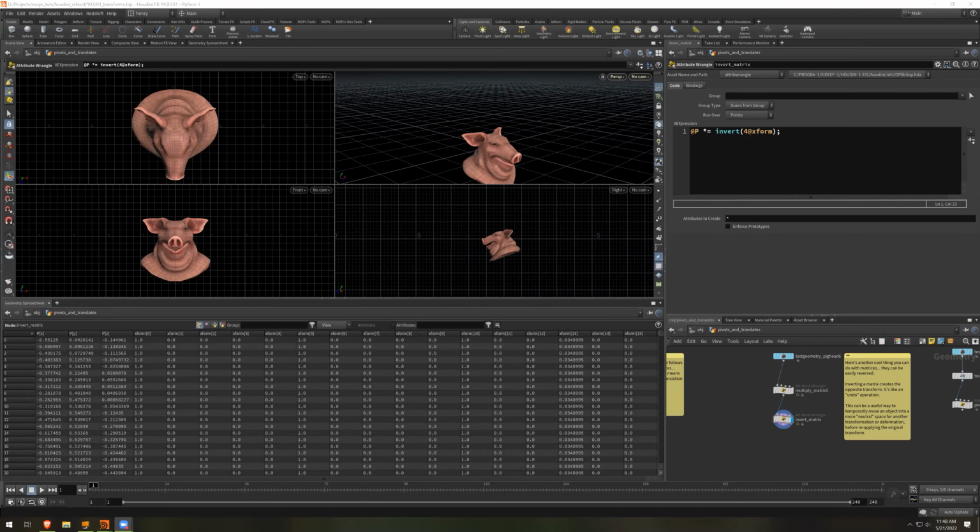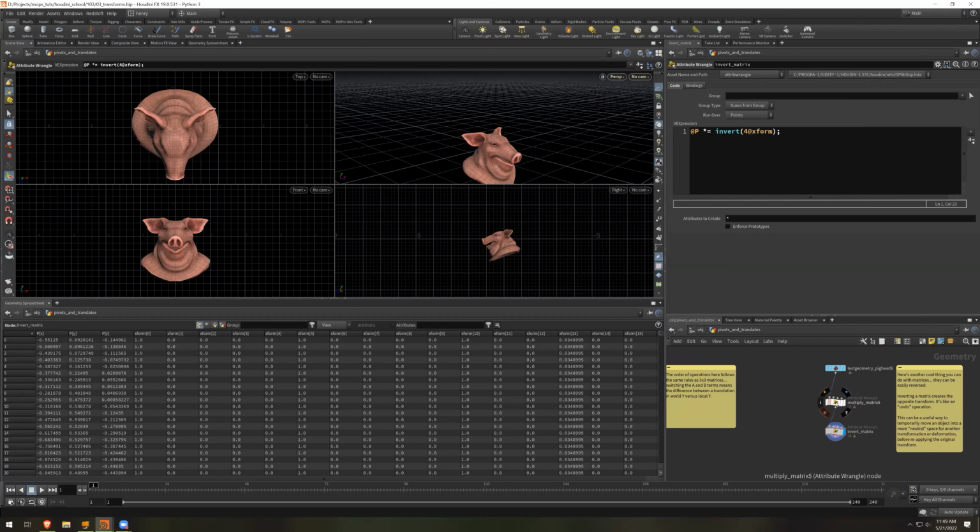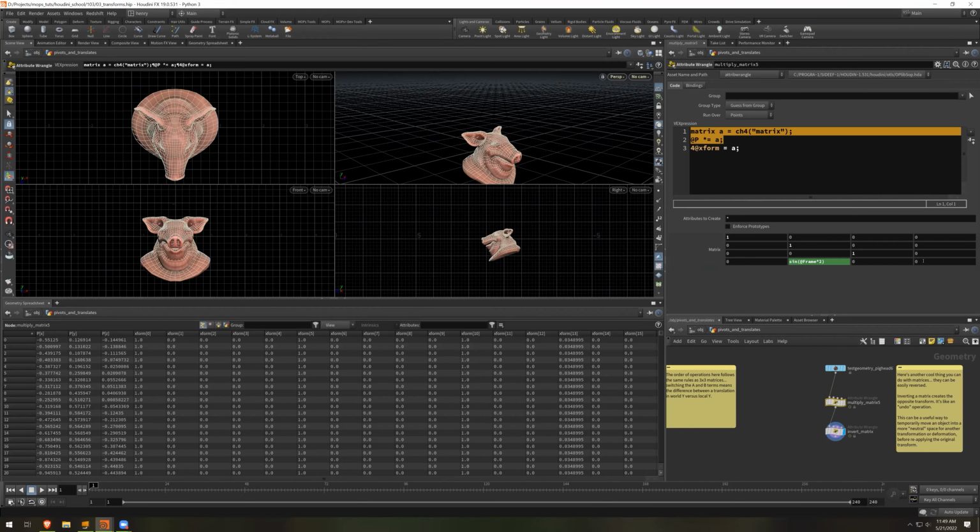Sorry, Tom, does the identity for an M4 have a 1 in the lower right? Yeah, the 1 in the lower right is, I think it depends on exactly the coordinate system, and feel free to correct me if I'm wrong here, but it largely doesn't matter. A lot of the time, so that you have a true orthogonal determinant on a matrix or whatever, you'll see a 1 down there. In most situations, it doesn't seem to matter that much. But a lot of the time when you see these set up in other 3D software, there'll be a 1 down there. But for what we're doing, it's not really going to affect anything. Does that help?